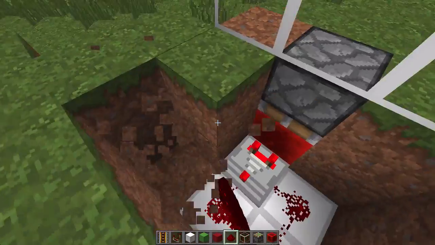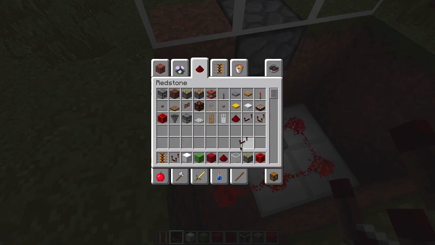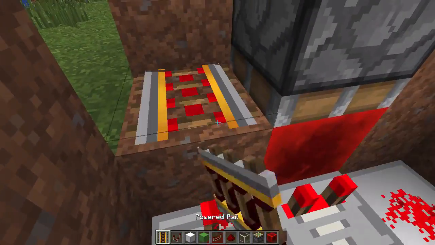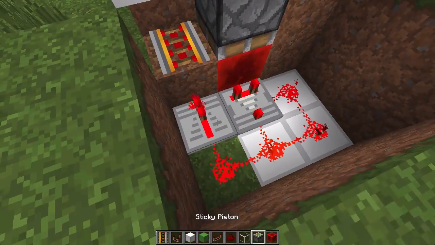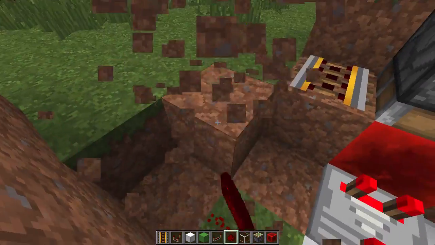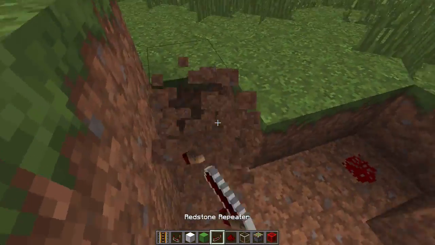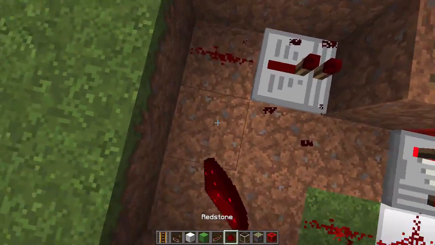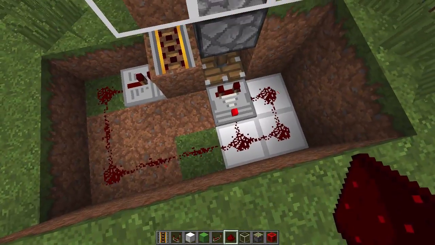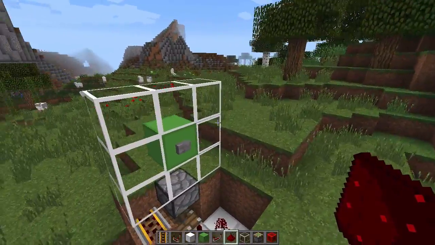Now, if I use this to power a rail, like this, and if I make sure I've got it so it's, let's see, I need to make sure it's a certain strength, because when you get a comparator, it does that. So there, it's going to activate that there. Now, it should activate that like that and keep it on. So that's kind of cool.